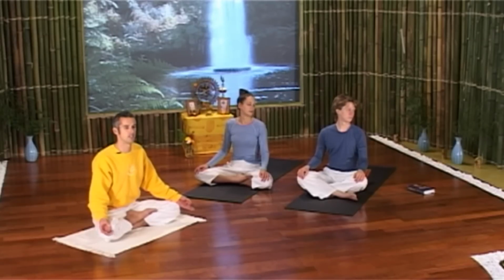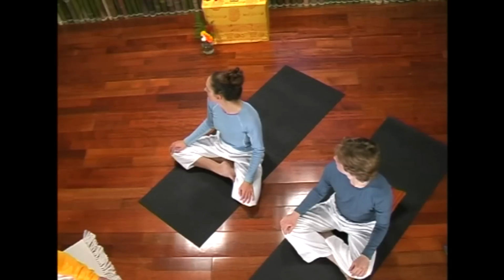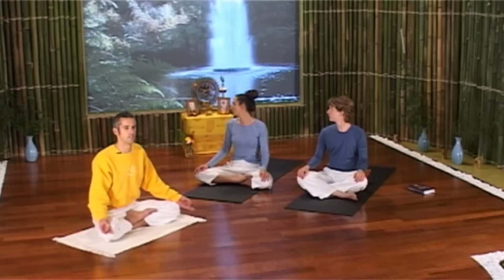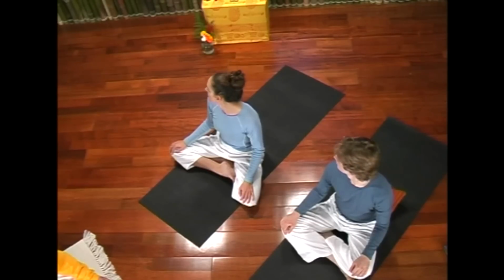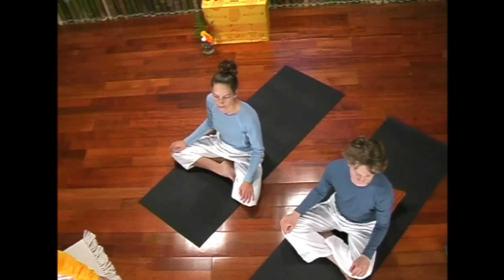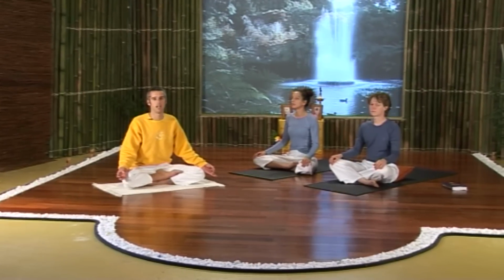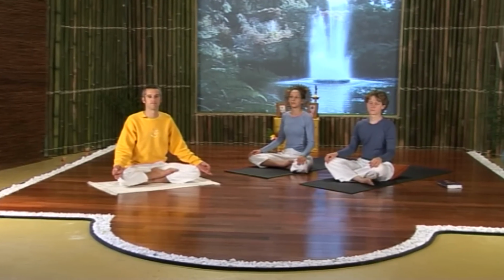and over the right shoulder, and over the left shoulder, just keeping the shoulders still, and over the right shoulder, and over the left shoulder, and continuing side to side, and then bring the head slowly straight.